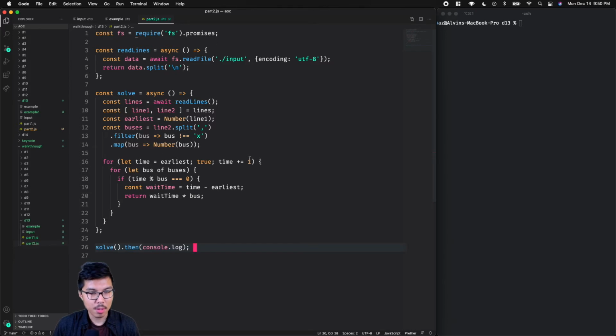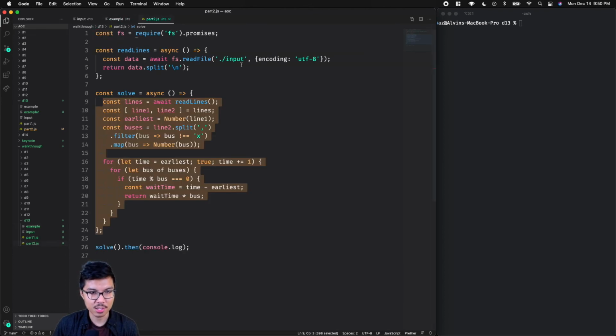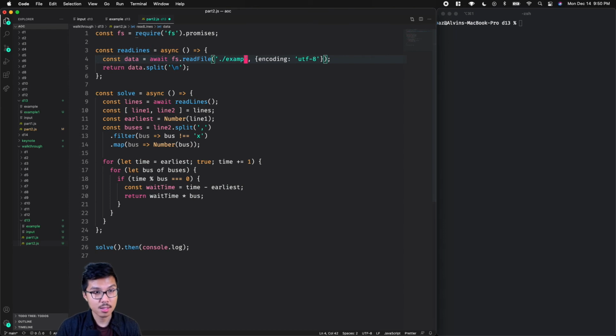So the algorithm here is definitely pretty creative in using the prime numbers, and it's really short to implement. So let's jump right in. So here I am in my part 2 file. This is basically all of the code we wrote for part 1. As we work through this one, I'll go ahead and use an input file that's identical to the one that we just sketched out. So I'm going to pass in my example file right now.